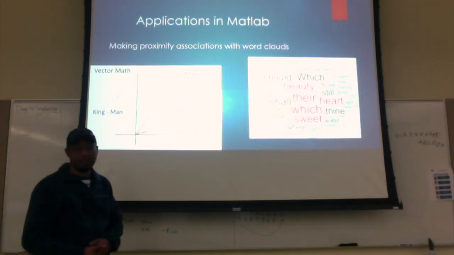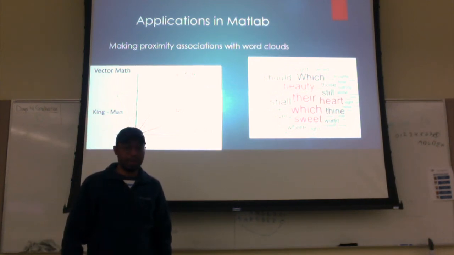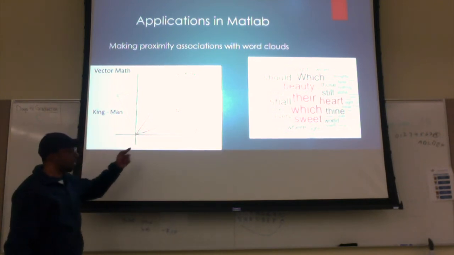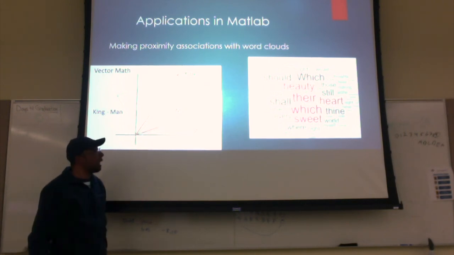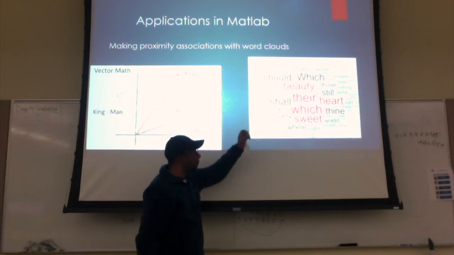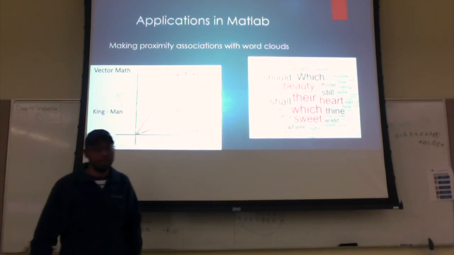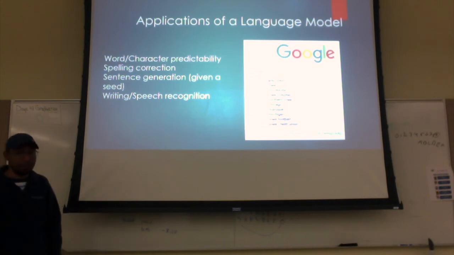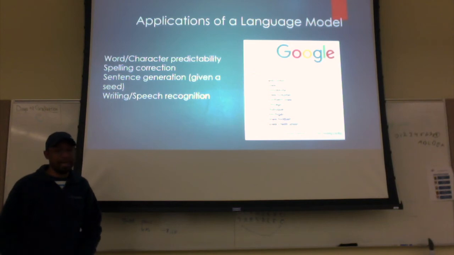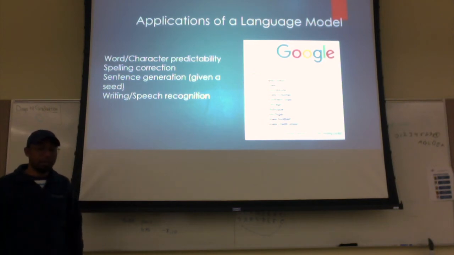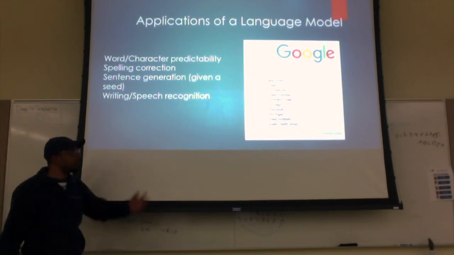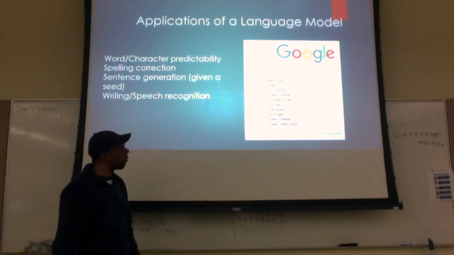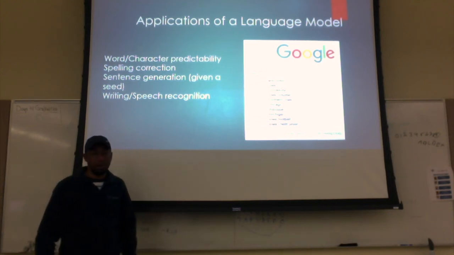So text data has become an important part of data analysis, so we can transform unstructured text into meaningful data. For example, an application for MATLAB, we can make a density for the words that become more proper to the word that we begin with. And as you see here is the density, where the words become much closer to each other by properties. Language models are used in many vertical applications, including word prediction, spelling correction and speech recognition. Given a seed, a language model can generate a complete sentence, and given extensive data, an entire paragraph based on probability. For example, a Google search website and a GPS can predict the next words that come after by the highest probability.